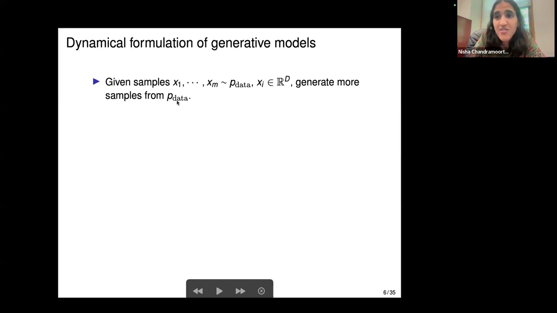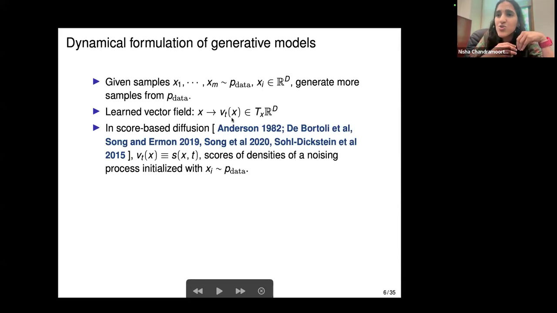This is, of course, a proliferating field with a lot of really excellent ideas for generative modeling. Maybe this is a reductionist view, but underlying these various ideas for generative models is the fact that you're trying to learn a time-dependent vector field, which I will denote as V_t. This vector field is learned based on some optimization problem, and then it is used to generate samples by taking the probability flow of this vector field.